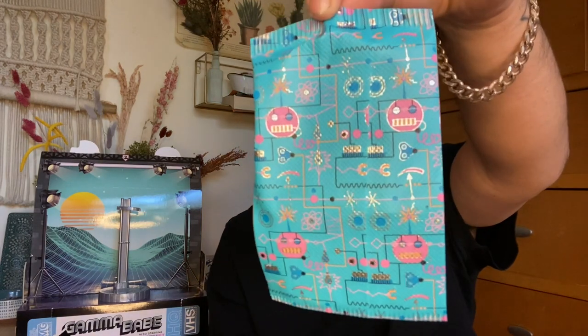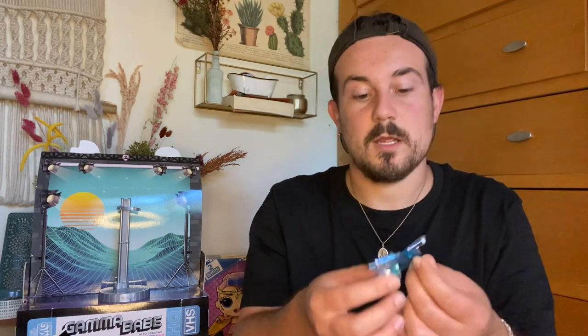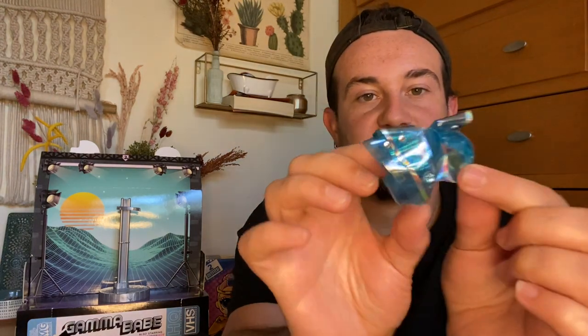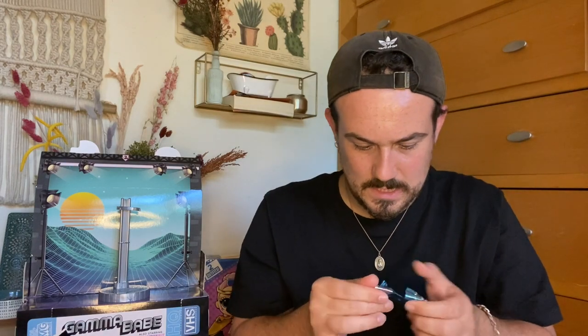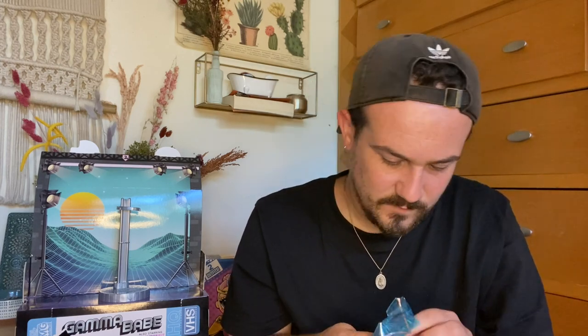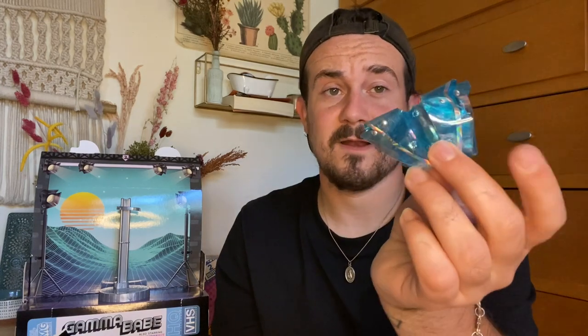Next garment bag. I like that. It's very Jetson. Oh, cute. I need to finesse this a little bit better. This is going to be the little vest piece for her. It opens like that, and I guess it goes right on her. There are little pieces in it that are pretty cool. I don't know if mine's slightly warped or what. I definitely have to check this out. Hopefully when I put it on, it's not going to be too much trouble. It just looks kind of weird, but we'll try it out. It'll be cool. It better work, because it's the outfit I want her in.